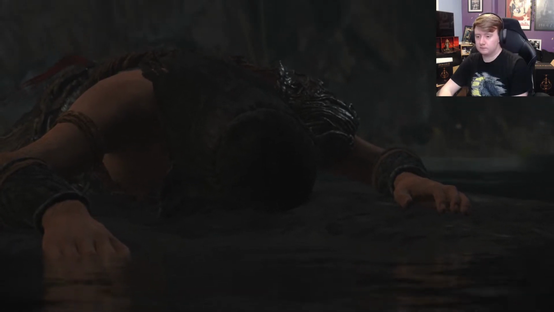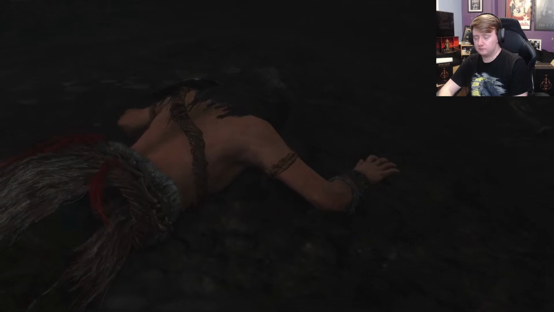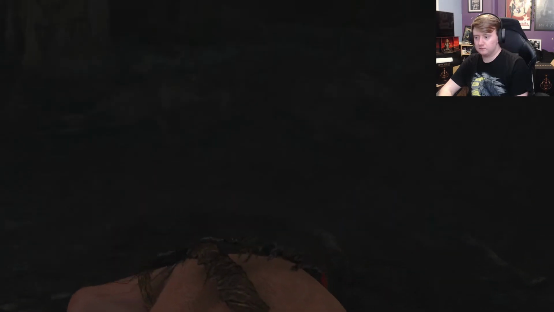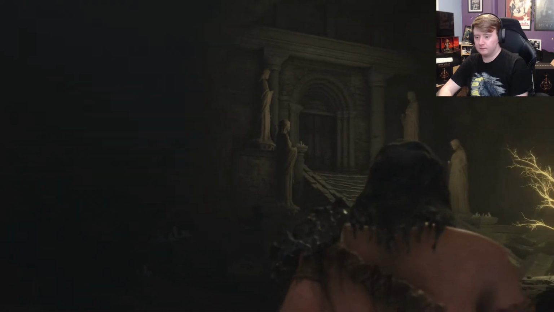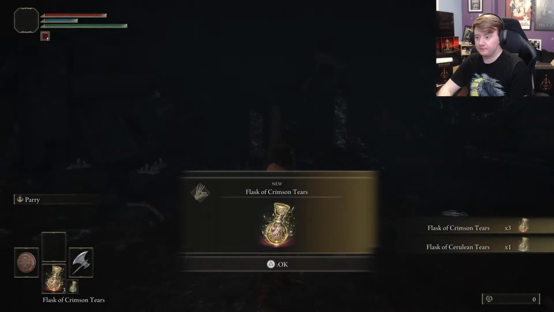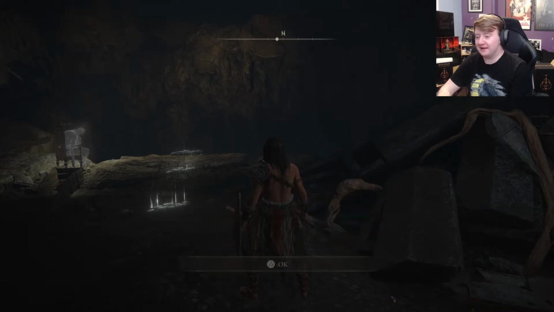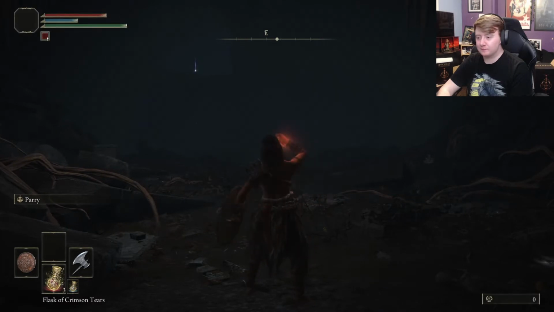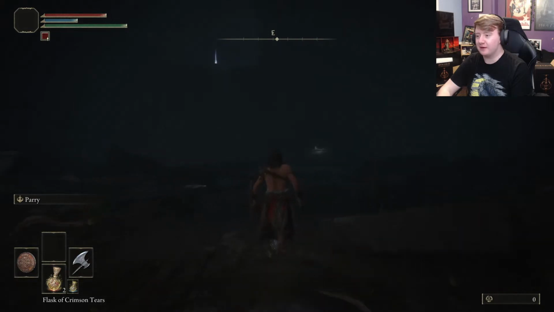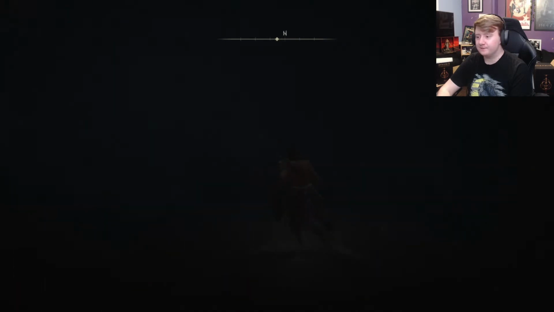Oh, so I'm guessing not many people will be pleased with that, and will obviously want to stop me. Crimson tears. Oh my god, why not my tears? I never use magic. We're gonna have to try and replace that. Right, let's just give up now, eh? Triangles, HUD display. It's very dark here. I cannot see.